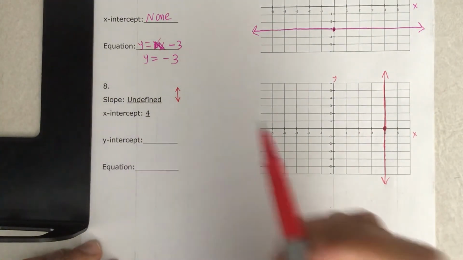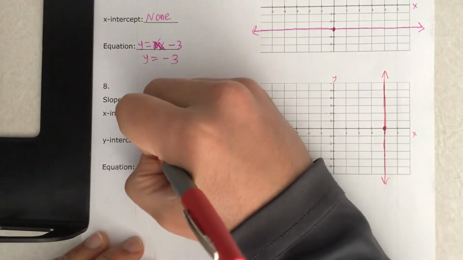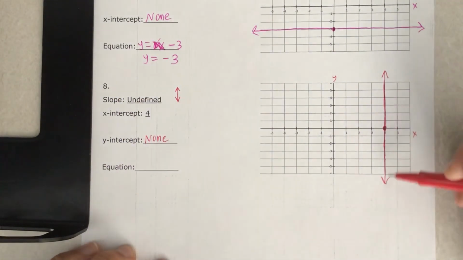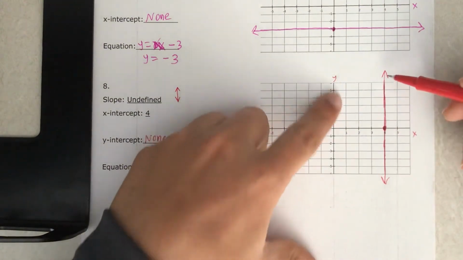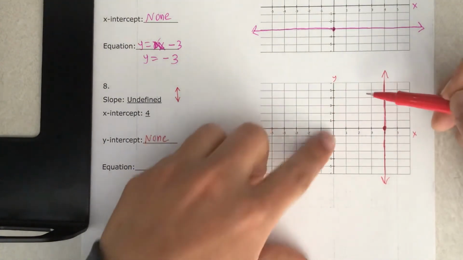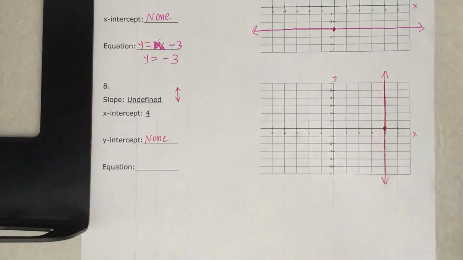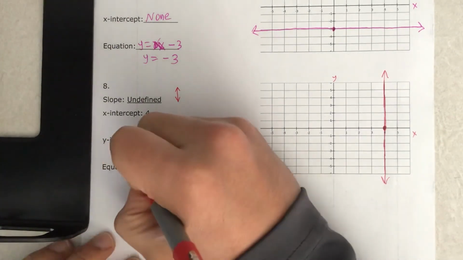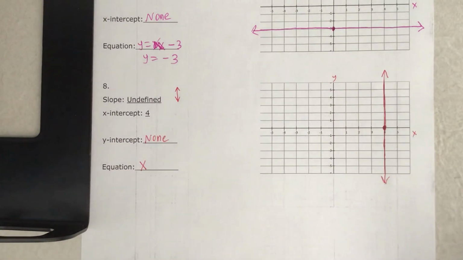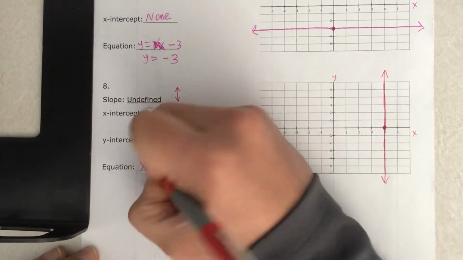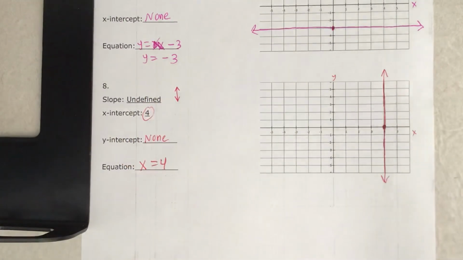Now, remember what I told you. When the slope is undefined, we do not have a y-intercept. Because if you look at it now, this line runs parallel with the y-axis, so they never ever touch. So there's no y-intercept. And the equation, hopefully y'all remember, it's in the previous notes. When we have an undefined slope, the equation starts with x. This is the only time that we do this. And the number, we get from right here. So we get x equals 4, okay? Now, that's it. Those are all the possibilities you're going to see.